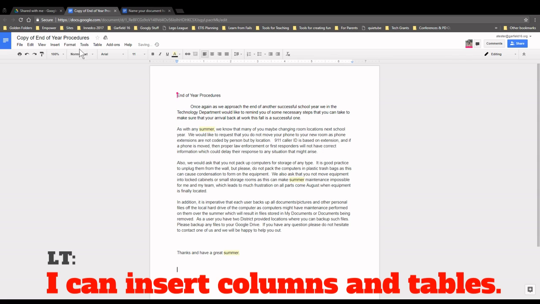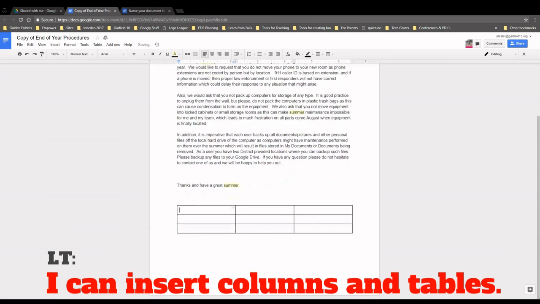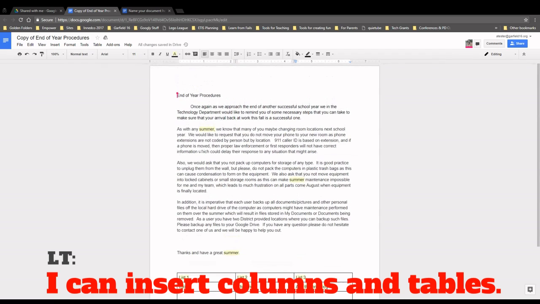I'm going to show you how to insert a table. So if you go up here to table, you can insert a table. It is also in the insert table section. I'm going to make a 3x3 right now. So perhaps this is list 1, list 2, and list 3. And then here I can put in info for this list, this one, and this one too. Okay, so making columns and lists, quite easy here in Google Docs.